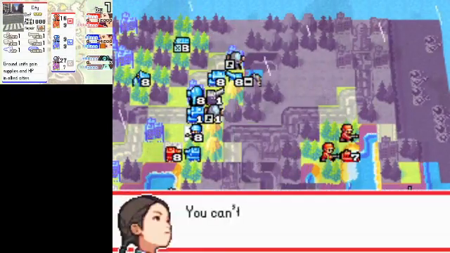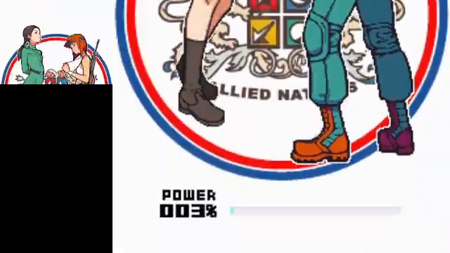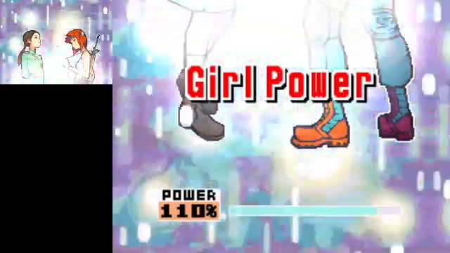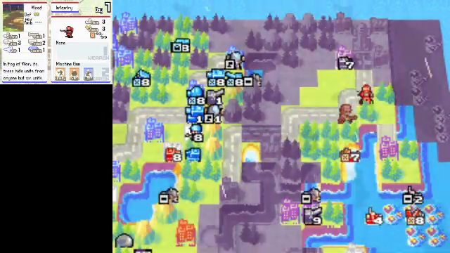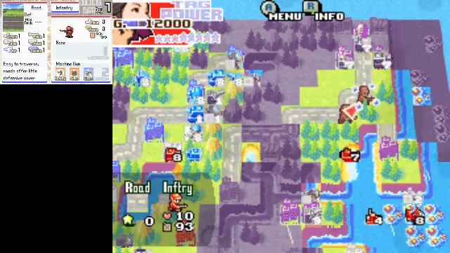We've got a Sammy Sonya tag break ready. You can't hide from me! Girl power. Well, these two were the only female COs in Advance Wars 1 besides Nell, so that's fairly sensible. Oh, there's an anti-air there. It's not gonna work. It's not gonna work.